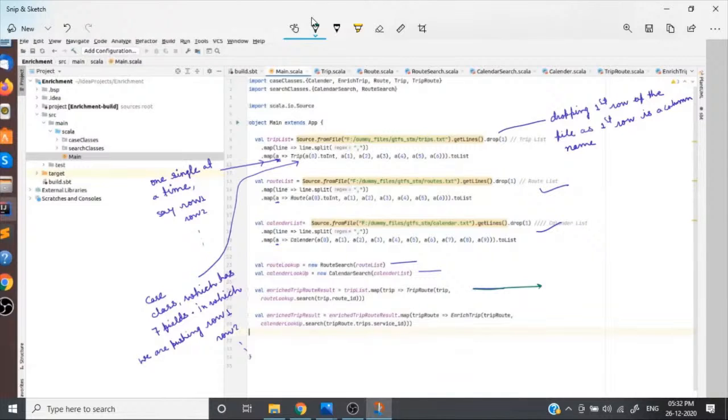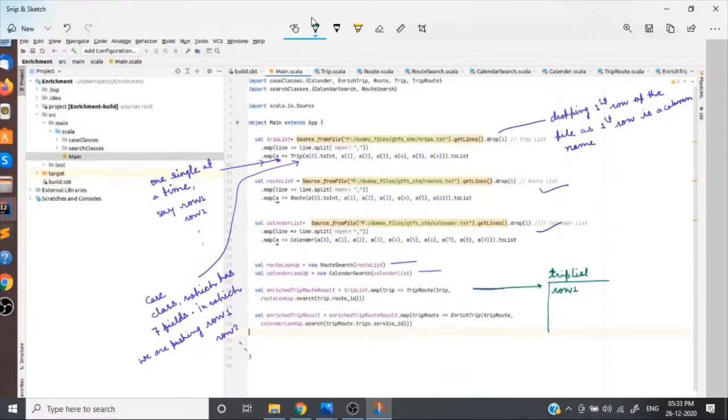So here, what we are doing here. This is the first enrichment between trip and root. So trip list, you know that. Trip list is a list of all the rows of trip.